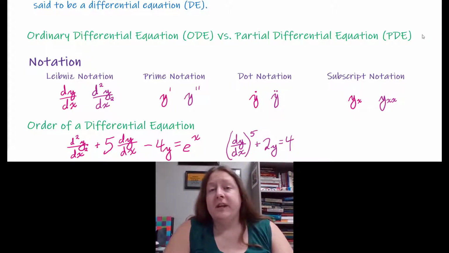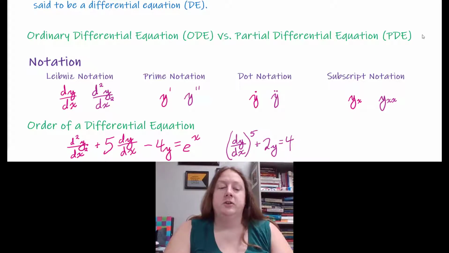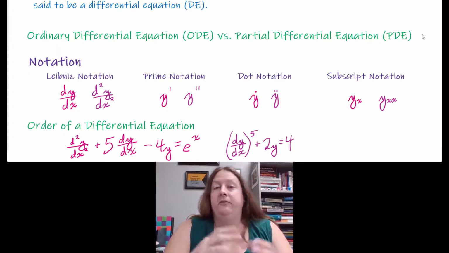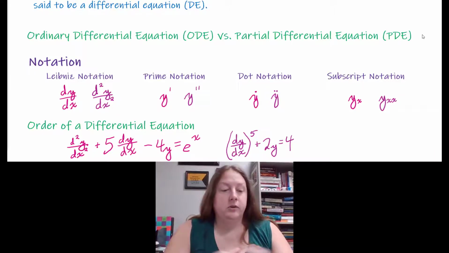So now let's talk a little bit about the order of a differential equation. One of the skills that you'll need as we move on is to be able to determine the order of a differential equation when you look at it. So the order of the differential equation is determined by the order of the largest derivative there. So here I have, in my pink equation, a second derivative, and then I have a first derivative, and I just have y, and nothing else with my dependent variable there. So that second derivative makes this a second order differential equation.